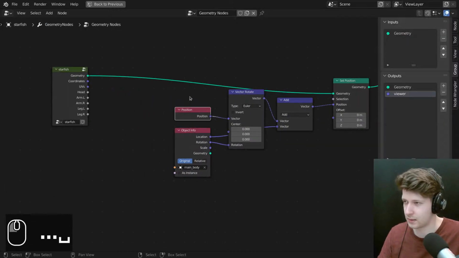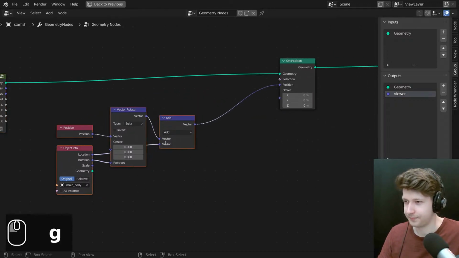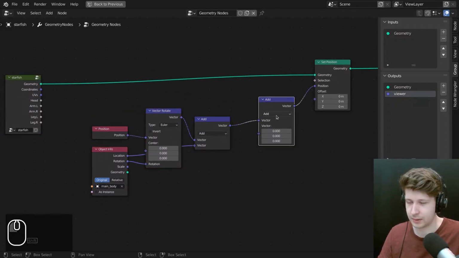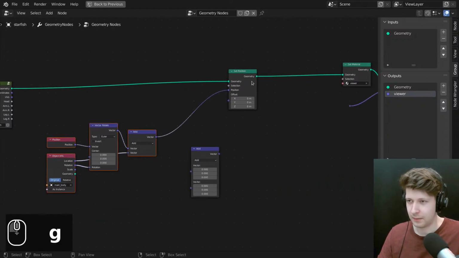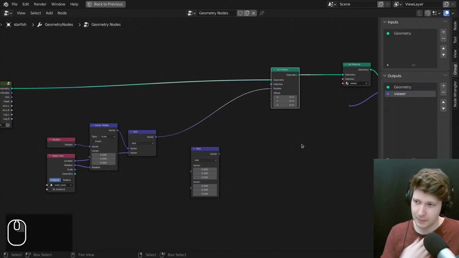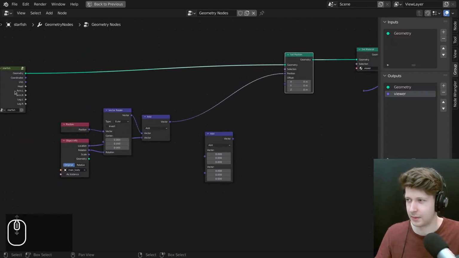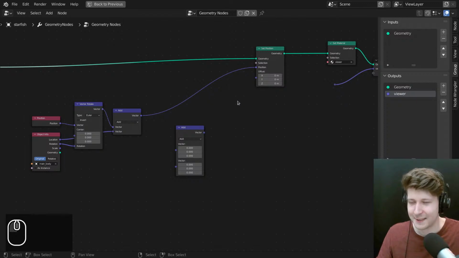Because I'm going to change the effect of this node to only be affected with a weight map, which is one of the masks, which one we're going to figure out later.